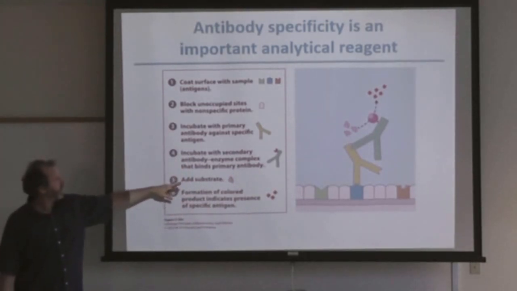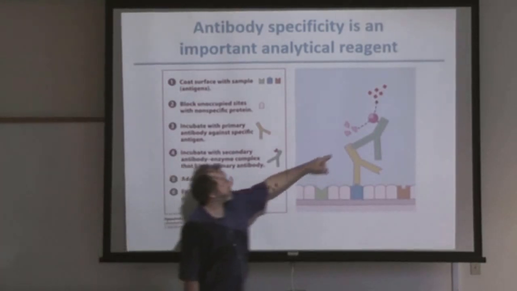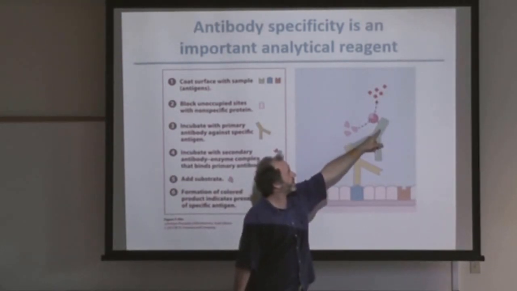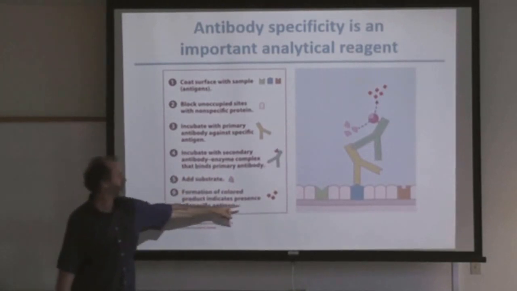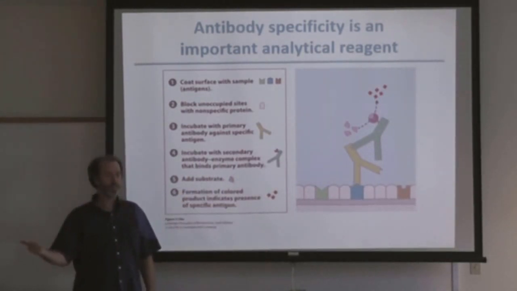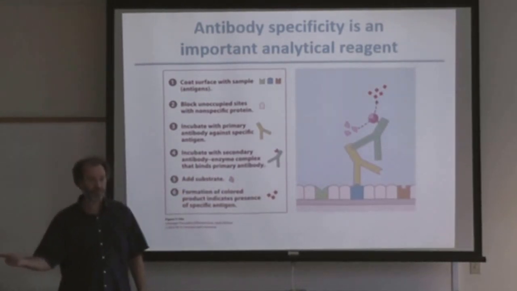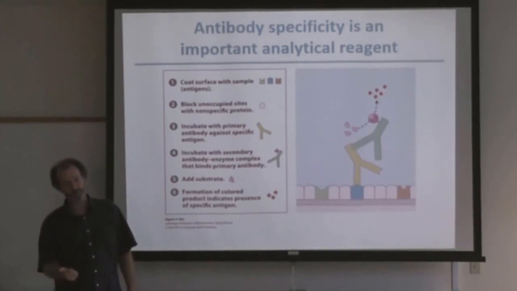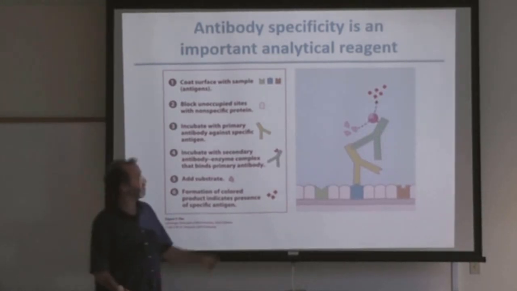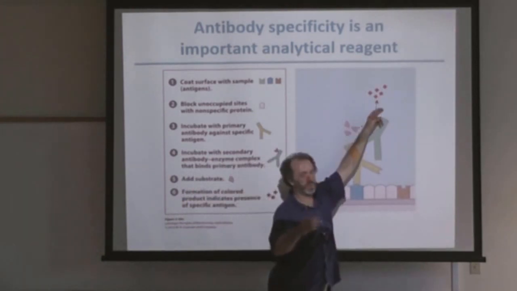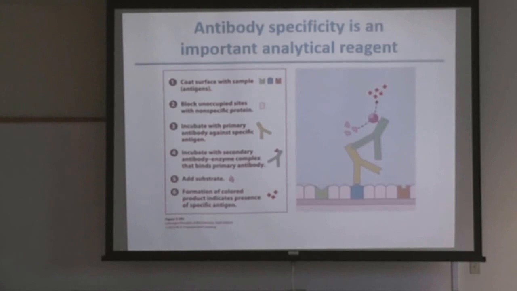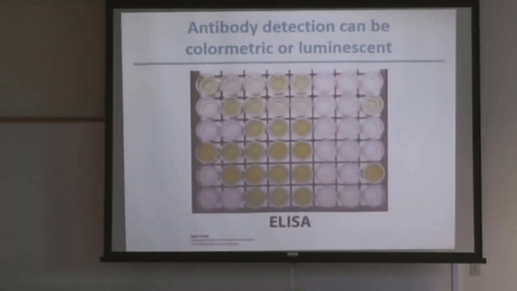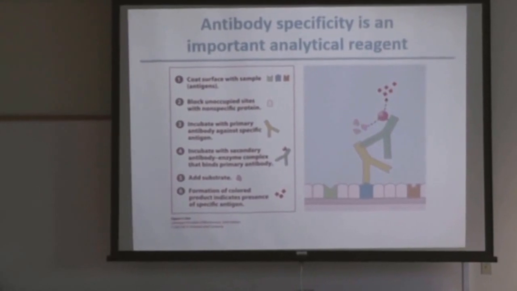Then you're going to add a substrate that will react with the enzyme that's covalently attached to the secondary antibody, and then that substrate will produce a product, one of the products that could be produced, is light, so chemiluminescent reactions, fluorescent reactions, or a chromophore reaction where you have a colored precipitate or some compound that absorbs light at a particular wavelength. And that's basically, this would be a direct ELISA.